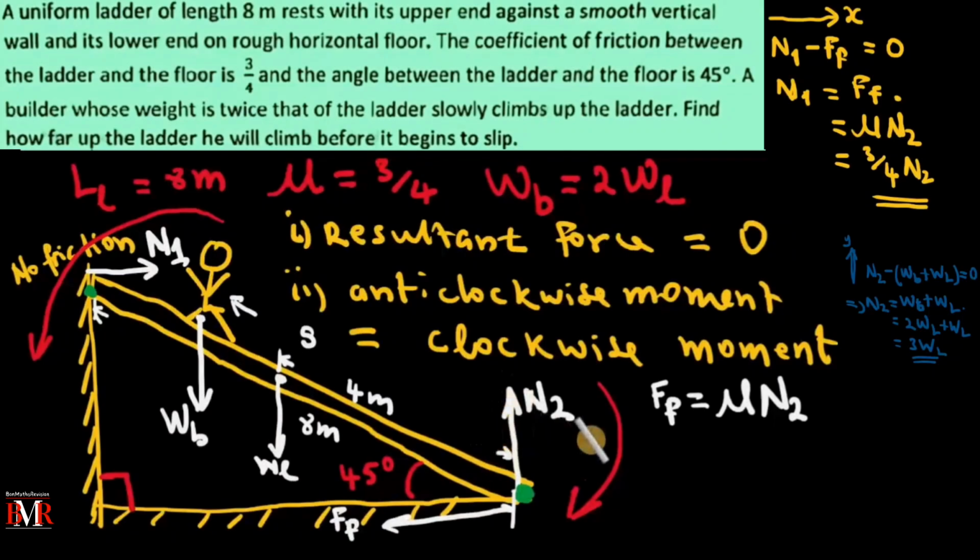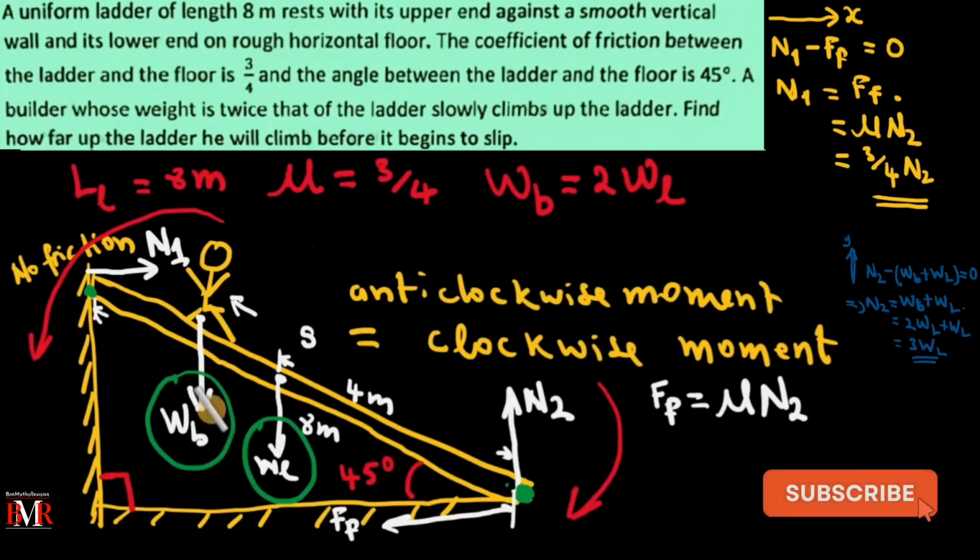So it means that the moment of the force N2 and the frictional force is already 0, since moment is force times the perpendicular distance from the turning point. And if you take N2 times this distance from here, it is 0, and F times the distance from here is 0, since all of them are at this point, so their moment is 0. So it means the forces acting in the anti-clockwise direction, which are not at the turning point, are WB and WL. I need to calculate the perpendicular distance of the force WB from the turning point.